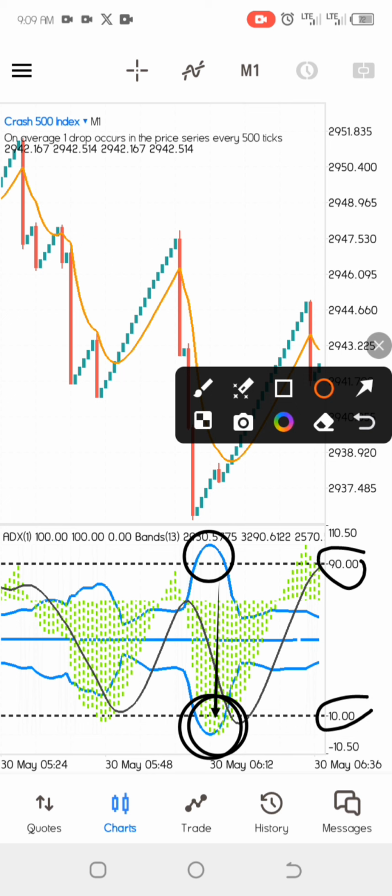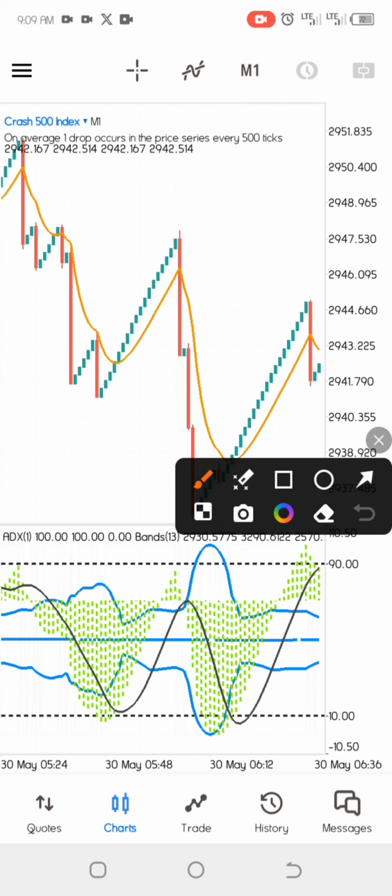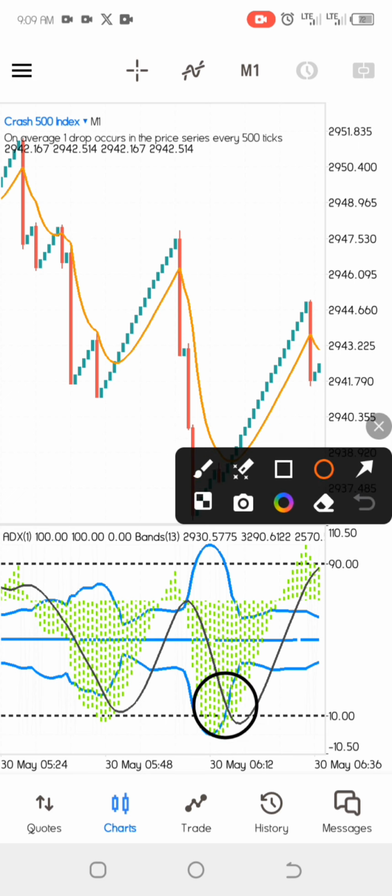Once we see the MACD come to the 10 levels of the ADX as well, the next thing we are going to look for is the crosses to happen. We want to see the Bollinger Bands and the MACD signal cross each other. We have to see them cross each other after the Bollinger Bands and the MACD volume come to the 10 levels. We are now looking to see the crossover.